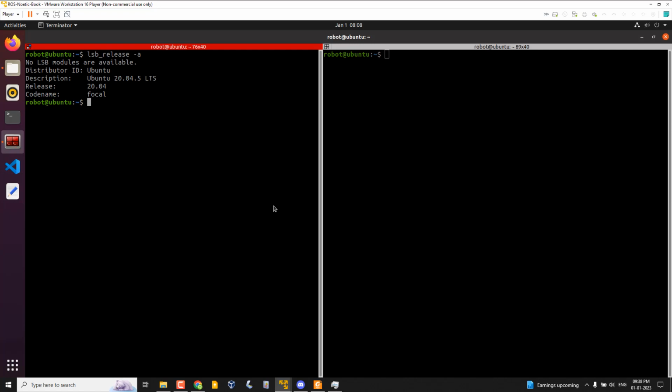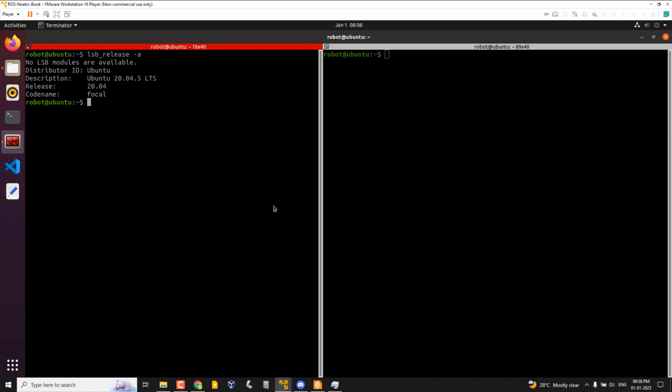So that is the main purpose why we are using Docker in ROS, because you can run any distribution on any Ubuntu version. You don't need to reinstall your operating system to run the application. Rather, you can simply install Docker, and then you can run any application.